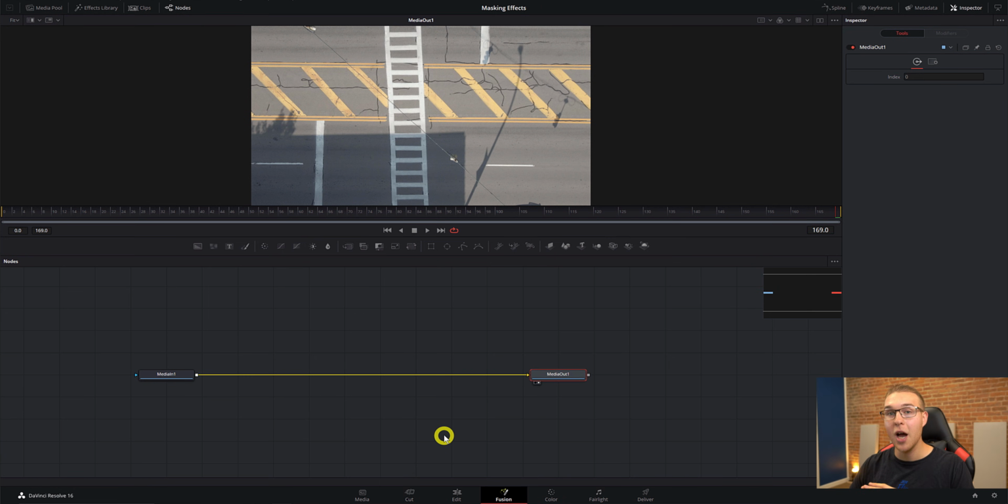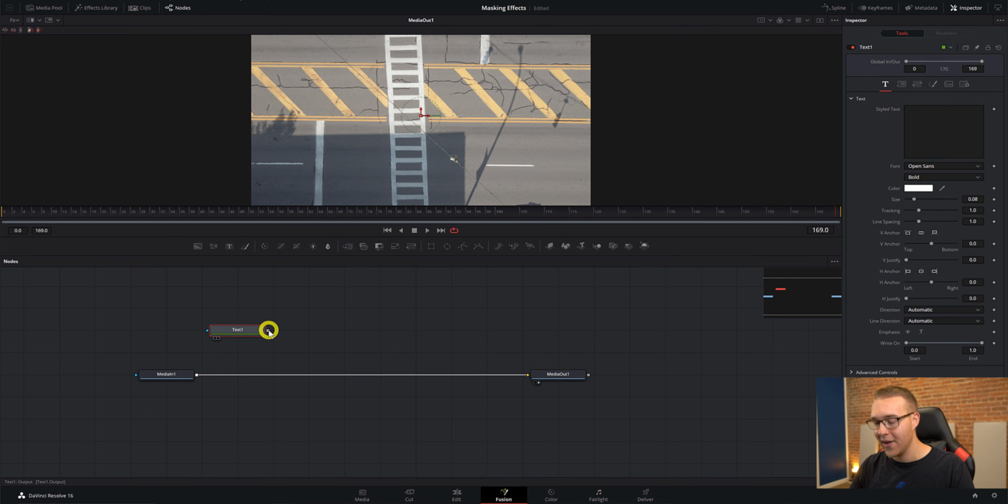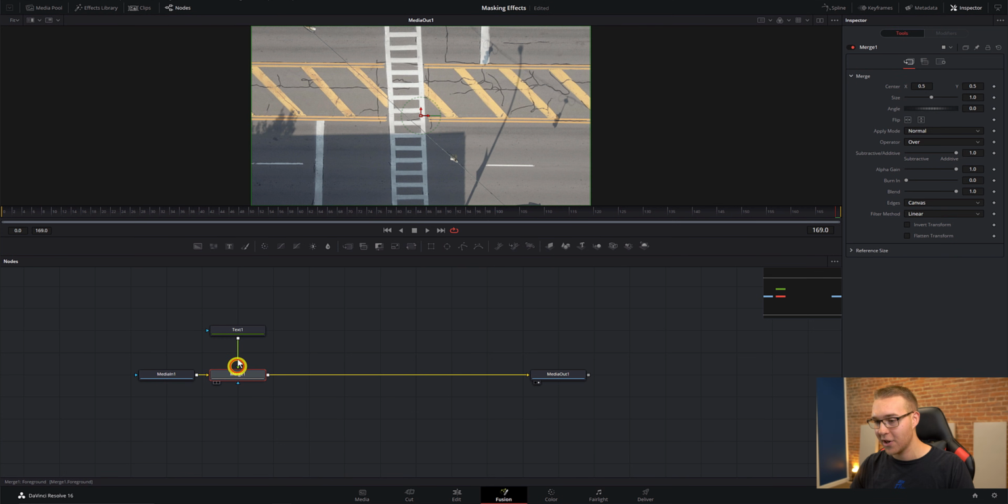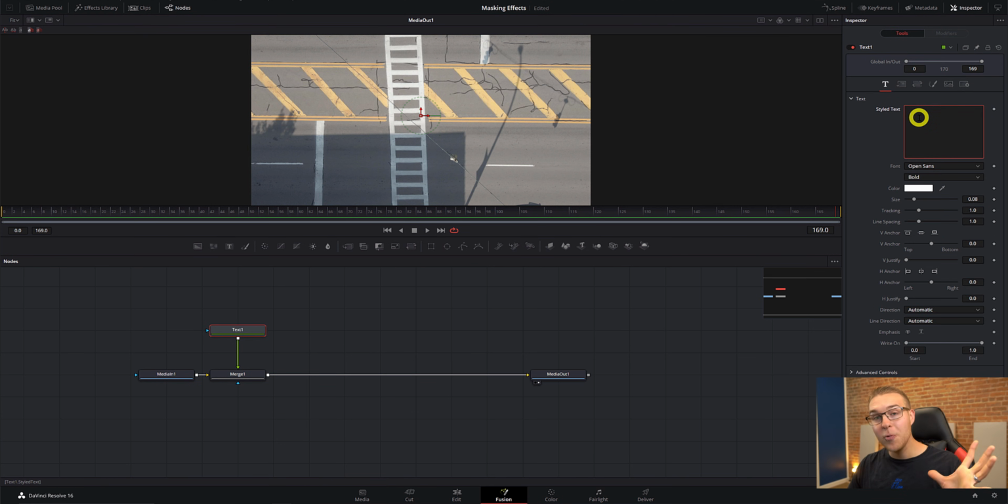First things first, let's type out our text. So on the hotbar right here, we'll grab the text plus node and drag it down, and then grab the output of the text 1 node and drag it to the output of the media in node. And this is just gonna create a merge node. Now you can type whatever you want and customize the text in any way, shape, and form by using fonts and colors and all that stuff. Then we'll position our text where we want it to be revealed and bring up the size or bring it down depending on where you're having it.